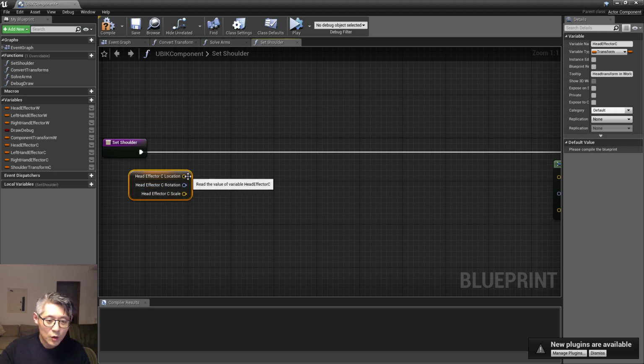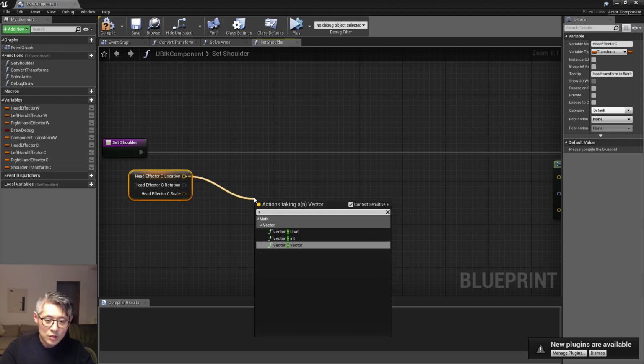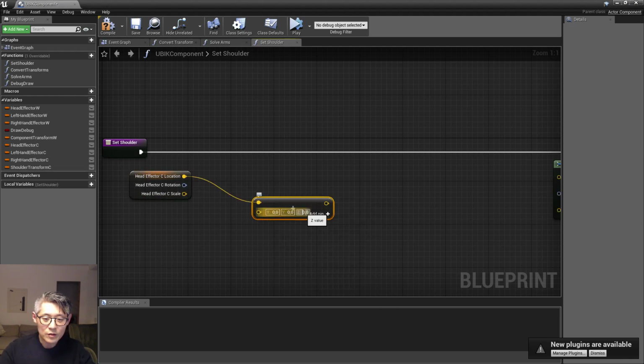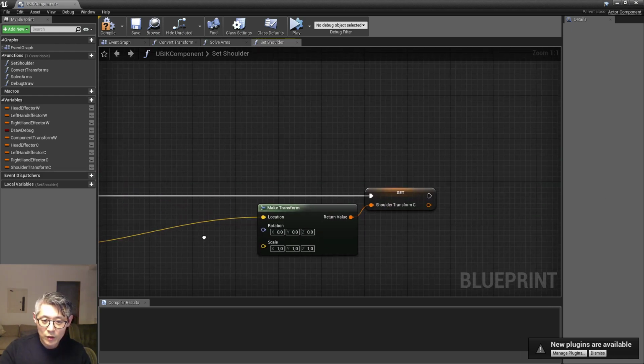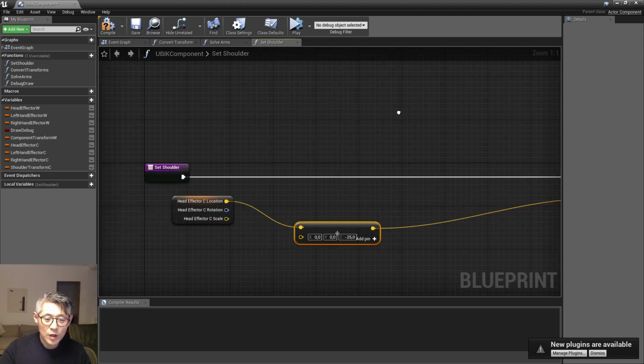Let's break that open, and if we do something very plain, such as adding a negative offset to the C part, and then spit that out as the shoulder transform, that would be the super simple approach.